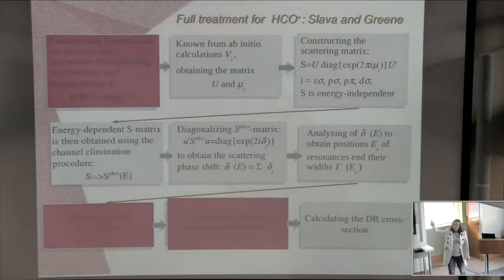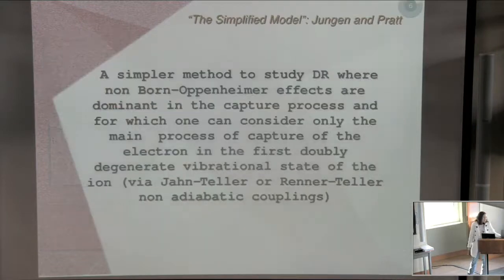What I want to point out from this treatment is that three simplifications have already been made. First, the ionic rotation has been neglected, so there is no rotation of the ion in the Hamiltonian. The second was already described by Dr. Jungen, the average over the resonances. The width of the resonance is inversely proportional to the density of the resonance, so you can average over the resonances. And also, the point that was brought up twice today, we are neglecting autoionization. So once the electron is captured, the molecule will dissociate.